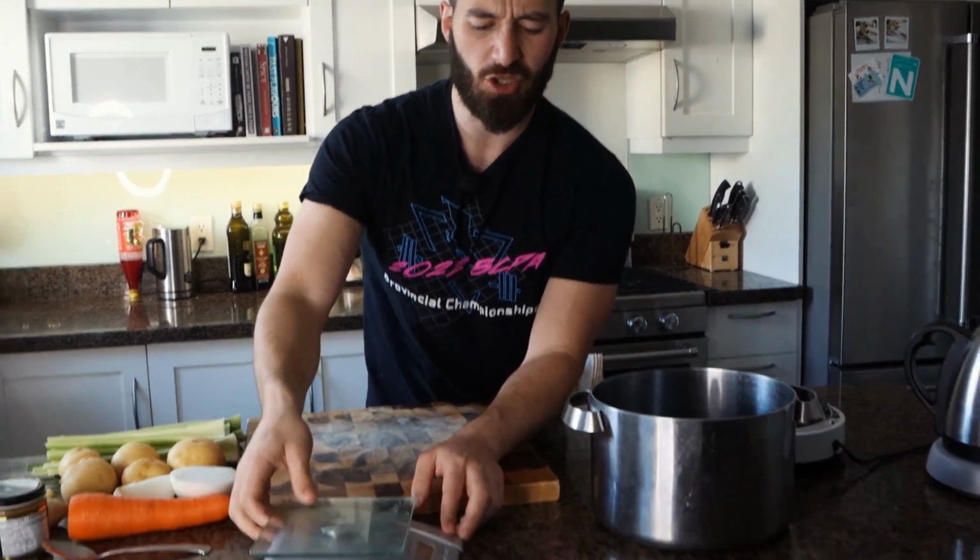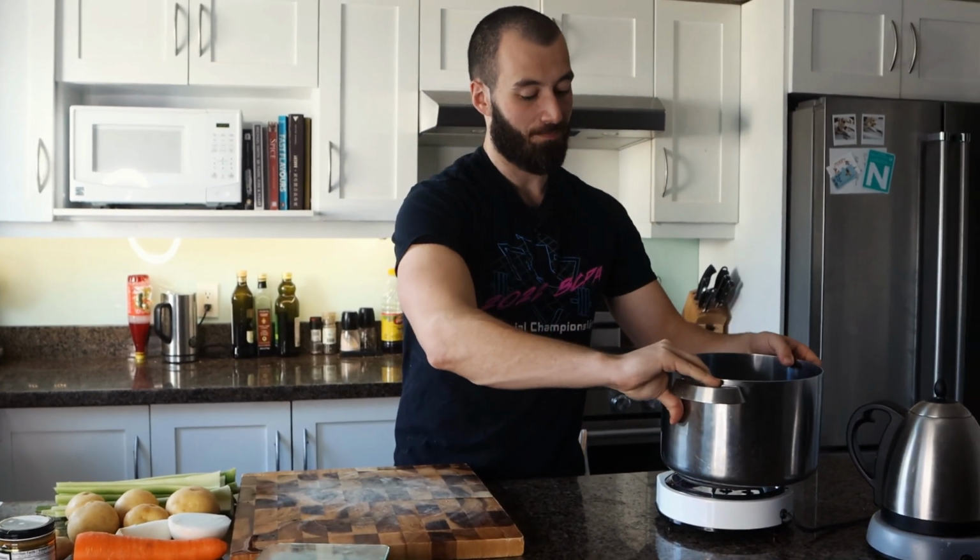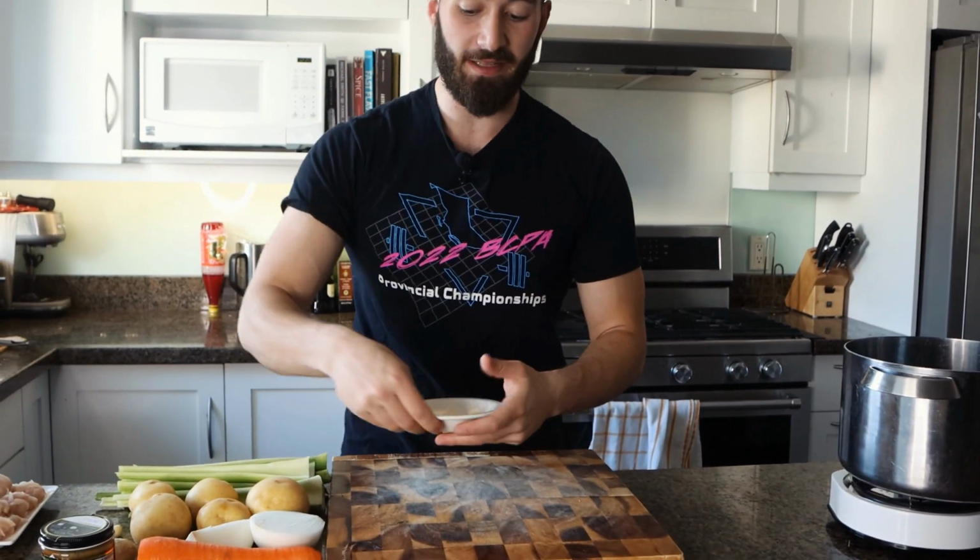The first pro tip, this is gonna make portioning later so much easier, is just scale on, weigh out your pot. My pot weighs 1,700 grams. Now I know that later when it comes time to portion, it's gonna make it really easy for me. I'm gonna put my pot on the cooktop and then go right into this blitz here.